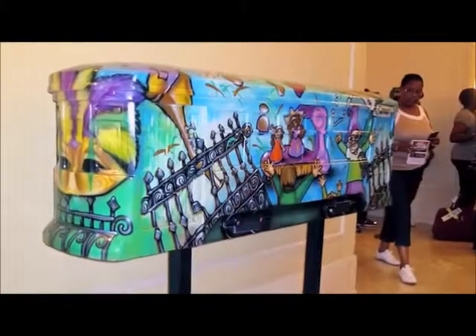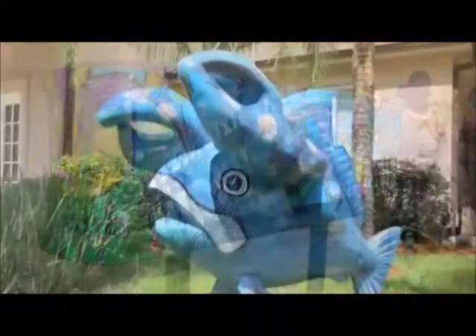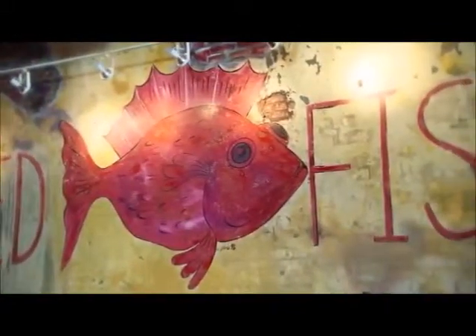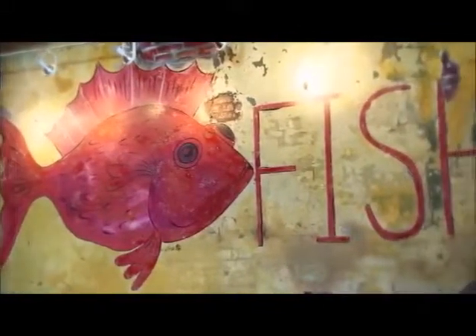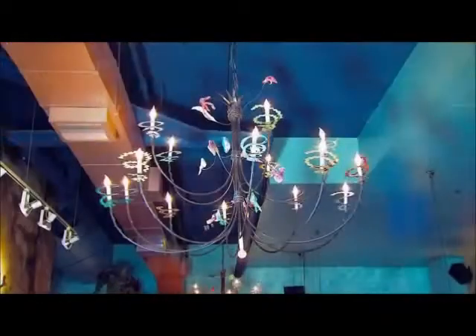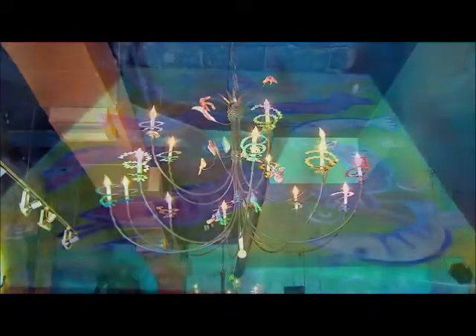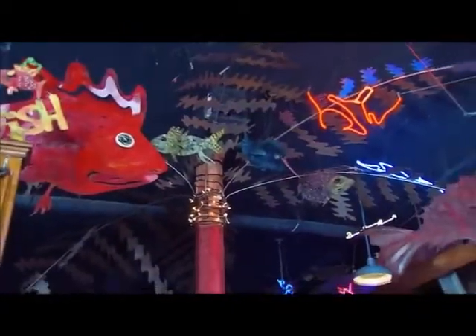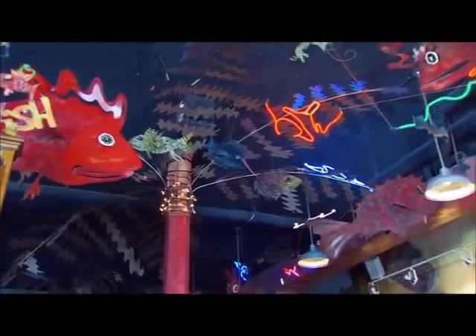His artwork can be seen around the city in the form of street cars and fish, and in restaurants where his contributions often extend beyond a basic mural. I'm one of those people that walks into the job site with the architect there. I design the bar stools, the floor, the wall, the light fixtures. I pour the resin on the tabletops. I put in the artwork. At the Redfish Grill, we did giant fish with neon all through their area, with palm trees that look like coral.